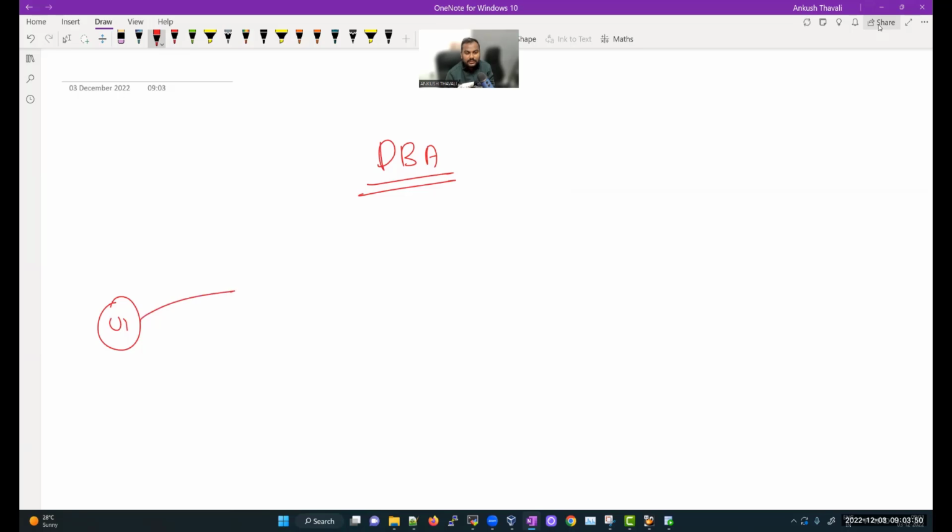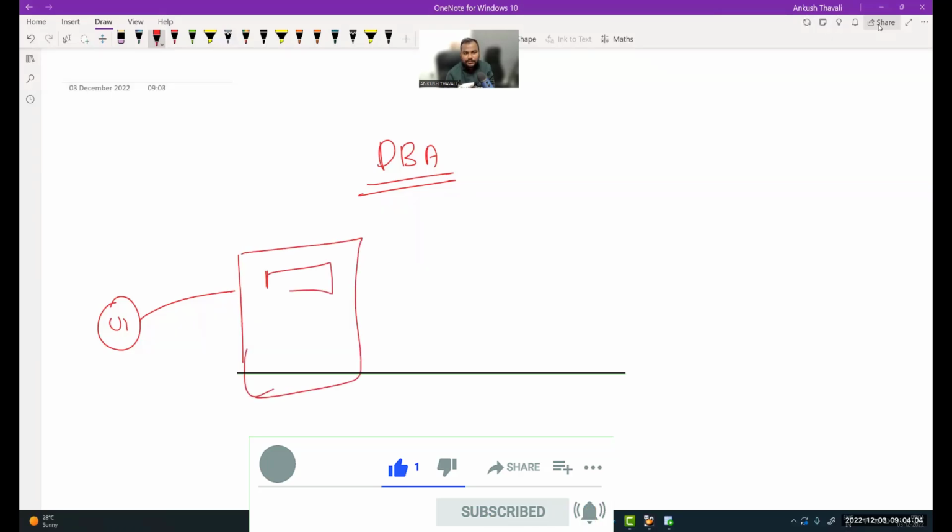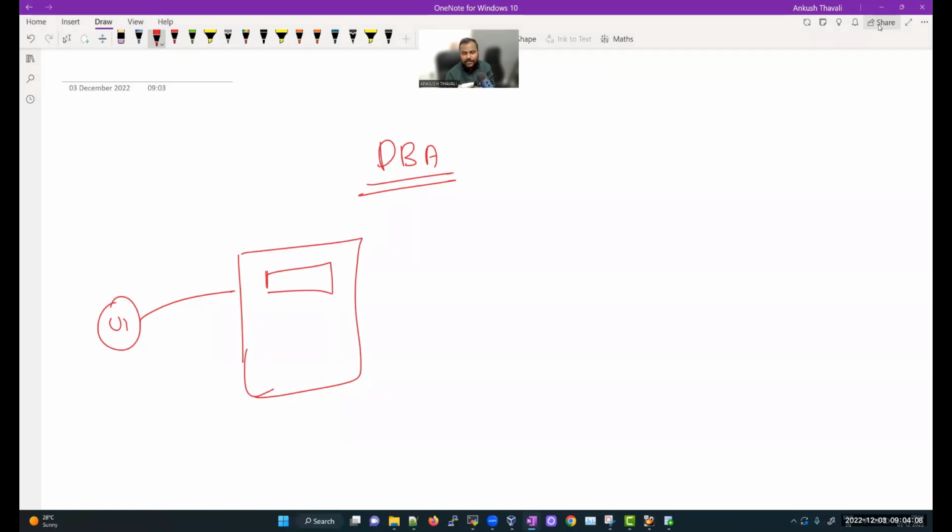who wants to open a bank account at one of the banks. What will you do? You are a normal person. You'll go to the bank and they will ask you to fill up a form. So you are going to fill up the form here on the laptop. Let's say you are filling up your first name, last name, gender, salary, all these things, and finally you click on the submit button.